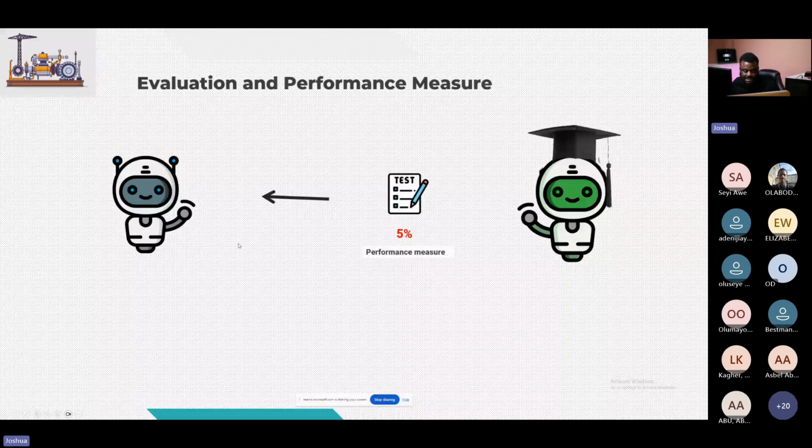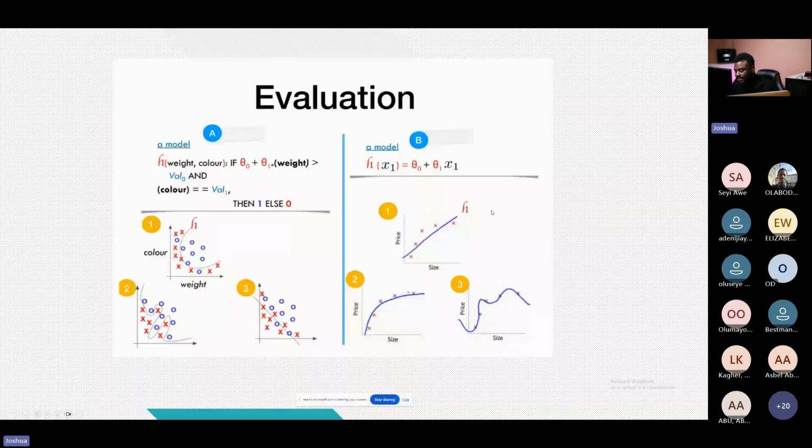In actual machine learning, evaluation and performance looks different. It can look like this. Evaluation involves a lot of mathematical tables and lines of best fit, trying to see if the AI model achieved what you wanted it to do well. In this one, yes, it achieves it. In number two on the left, it achieves it, but the line is too complex.